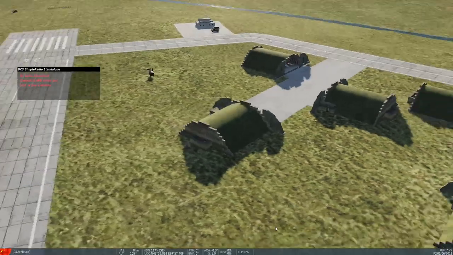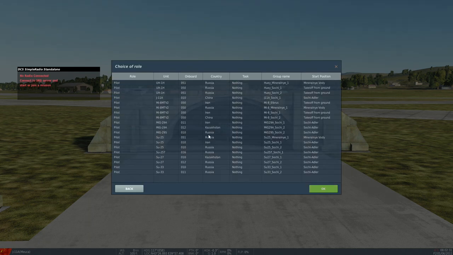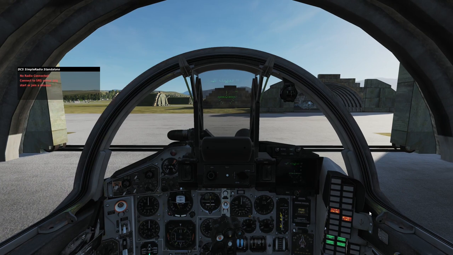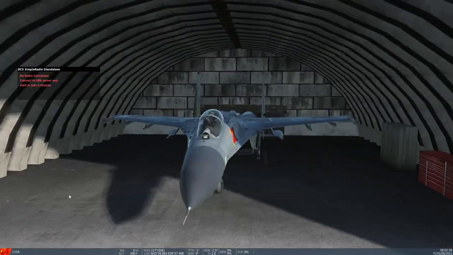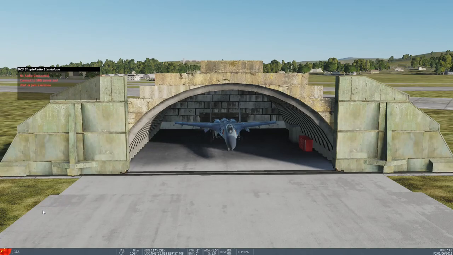There we go. Let's go to another one, like MiG-29. You see? Nice. Let's go back to the J11. There you go. See? It has respawned without any issues, and it doesn't spawn on the roof, which is cool.